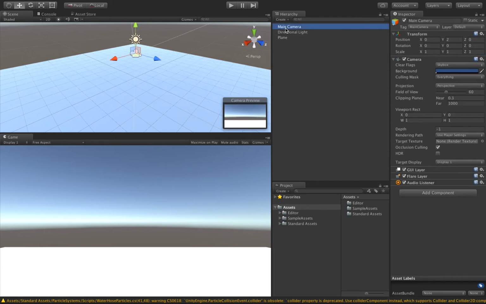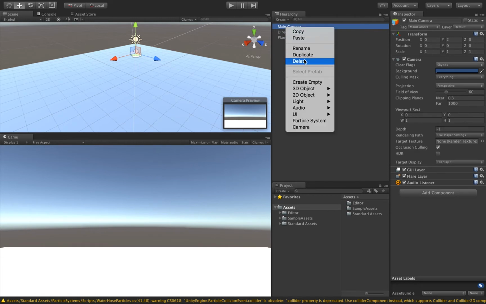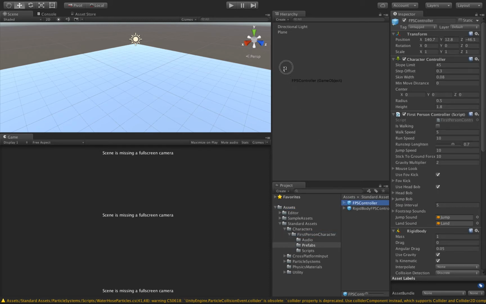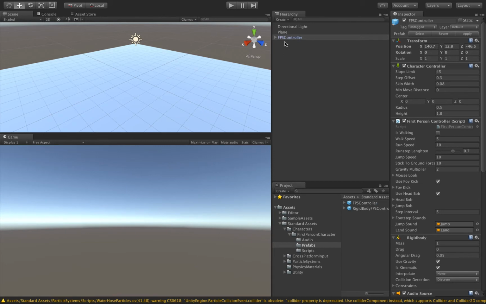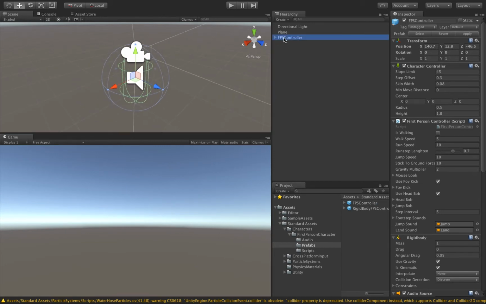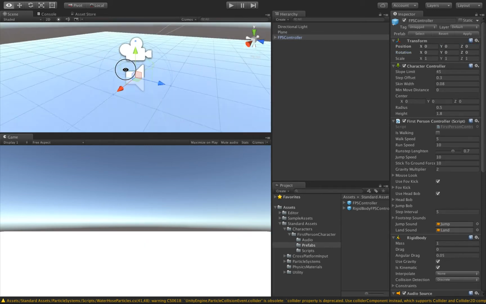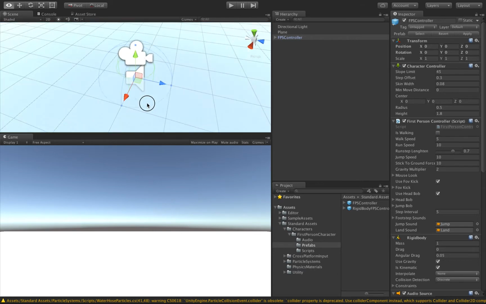I'm going to delete this main camera. Kind of crazy. No main camera. But because I took the time to do it, under characters, first person controller, under prefabs here, we have an FPS controller. And we're going to use a canned FPS controller, at least in this demo, probably in the game. I don't know why they spawned him here. Let's put him at 0, 0, 0. If you look carefully, you can kind of make out that he's somewhat underground. That's no good.